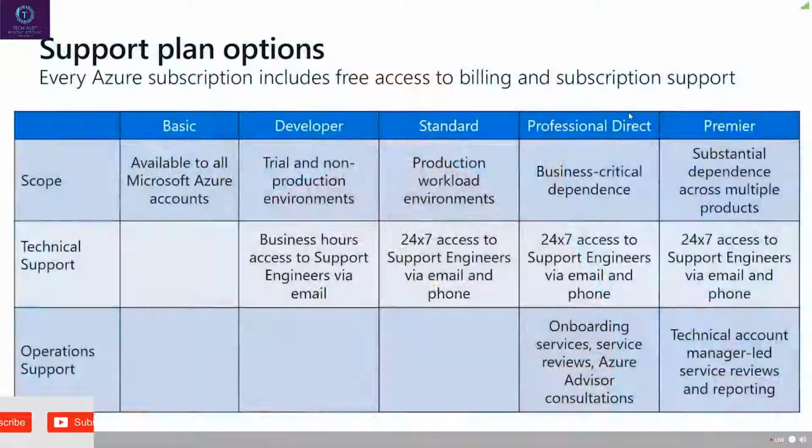with our support plan options. And what you see here is a subset of the support plan options that we can have. Basically, when you look at the support plans, you have the ability to pay for support. We have basic support, which is free. You have developer support, which gets some limited capabilities, but we also have standard, professional, direct, and premier. Depending on what you want to use, they all have a price point.